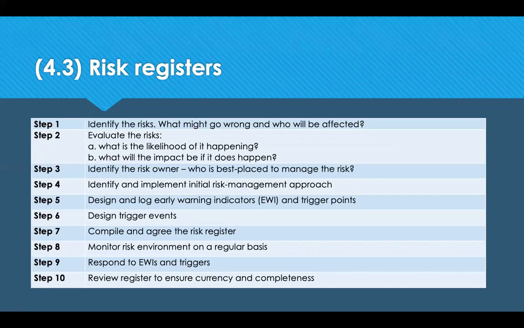It will identify a risk owner who is best placed to manage the risk, and the initial risk management response, as well as the early warning indicators and what the trigger points might be. Your draft risk register is designed by procurement with input from internal and external stakeholders. The aim is to identify as many types of risks as possible so that mitigating actions can be identified ahead of time. The risk register should be reviewed on an ongoing basis in the event of something changing by either party or the wider economic and legal environment.